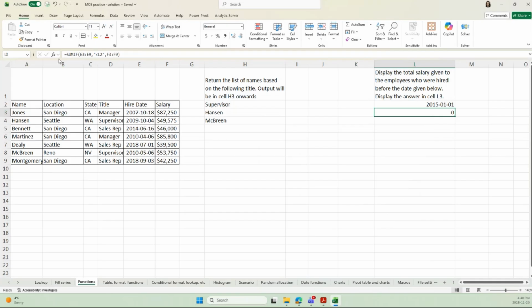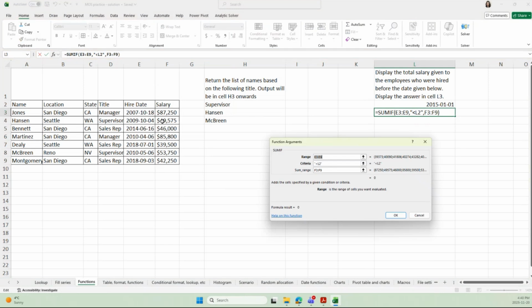The reason is, if you go back in here, you will notice that it puts double quotes here. So how it is reading this cell is as less than L2. It does not think of L2 as a row or column reference. It thinks of L2 as just a string, a series of text.